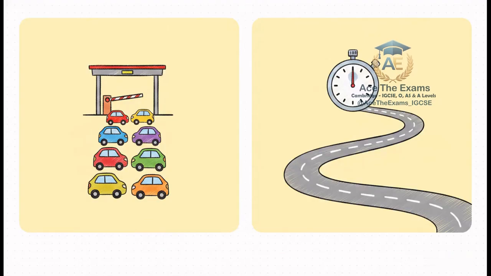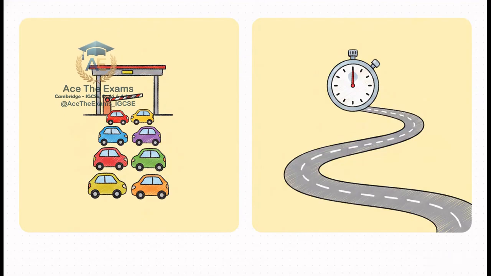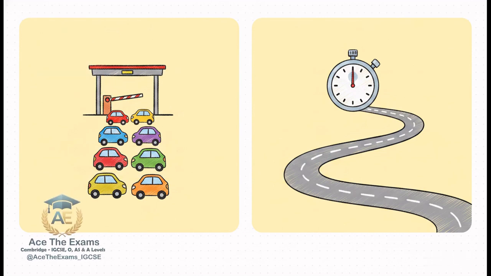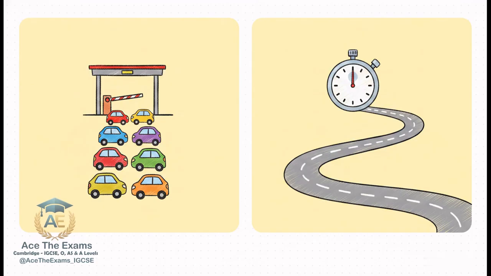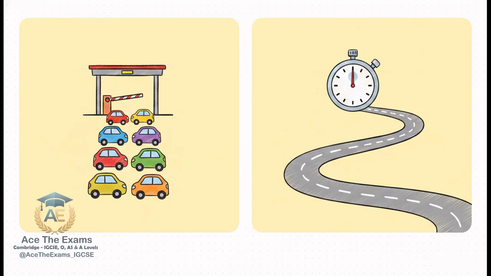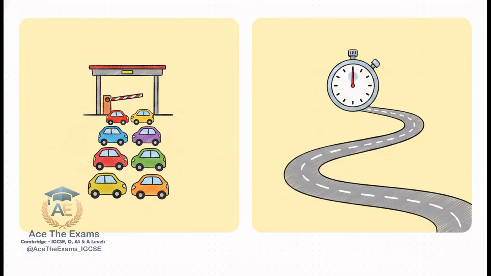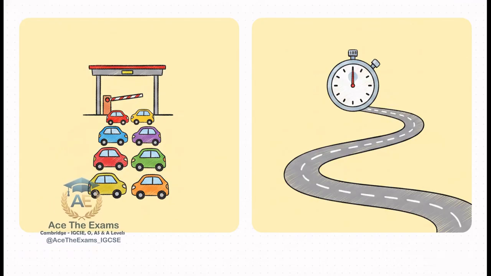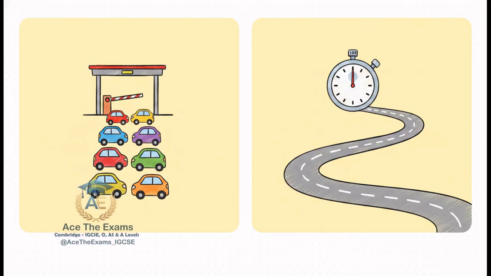This brilliantly illustrates the crucial difference between what we count, like discrete cars passing a school gate, and what we measure, like the continuous time it takes to travel there. Think about it. You can't exactly have 2.5 cars passing a gate, right? So that data is discrete. But the time it takes you to travel to school, that could be 15 minutes, or 15.2 minutes, or even 15.24 seconds. It flows continuously. Knowing this difference is super important because it dictates exactly how we're going to graph and analyze the data later on.